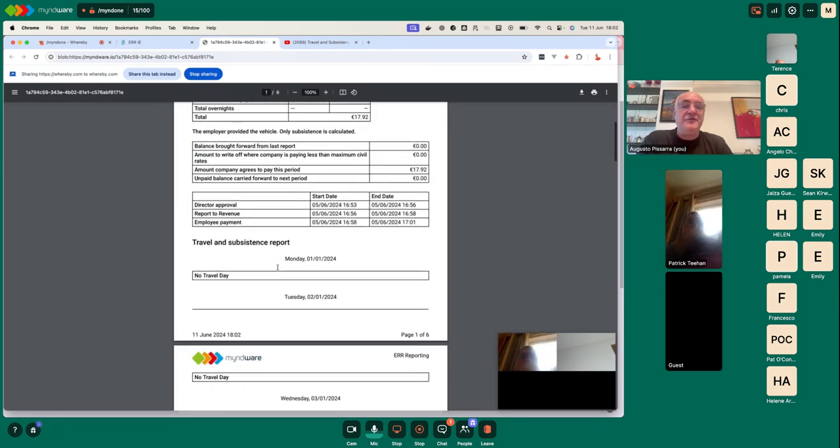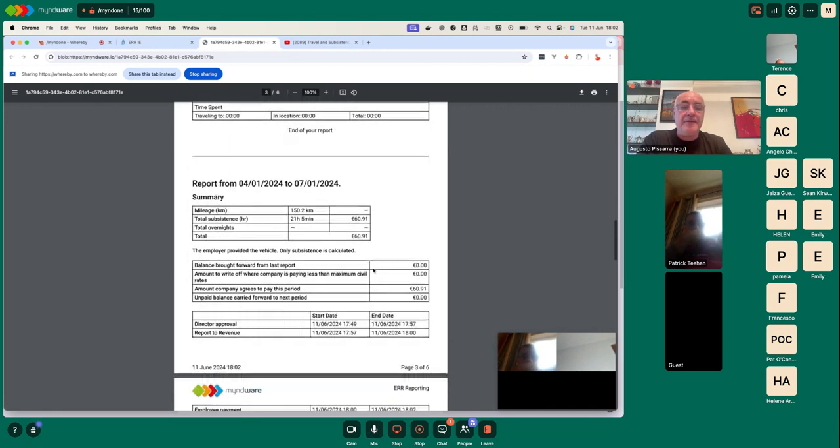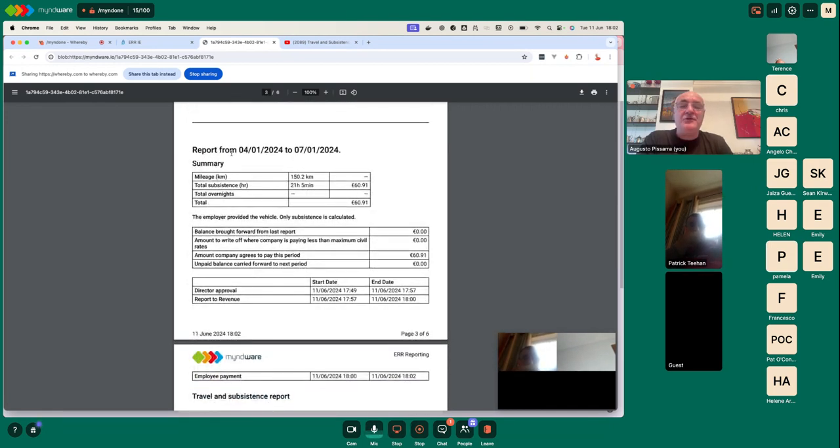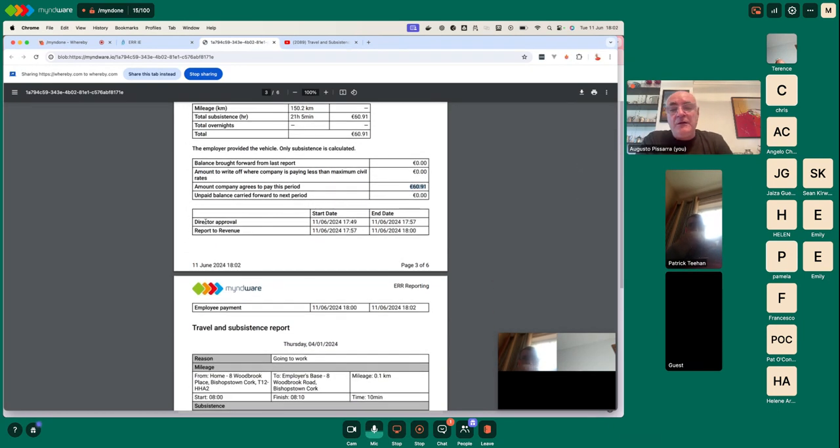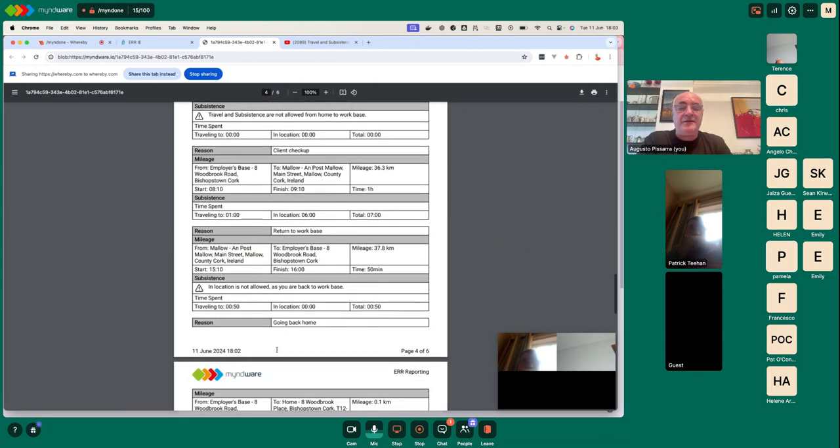We see here the first report was 1792. We have the second report from the 4th to the 7th. It was 1691. We have all of the information: when the director approved, when it was sent to revenue, when the employee was paid, everything right here.